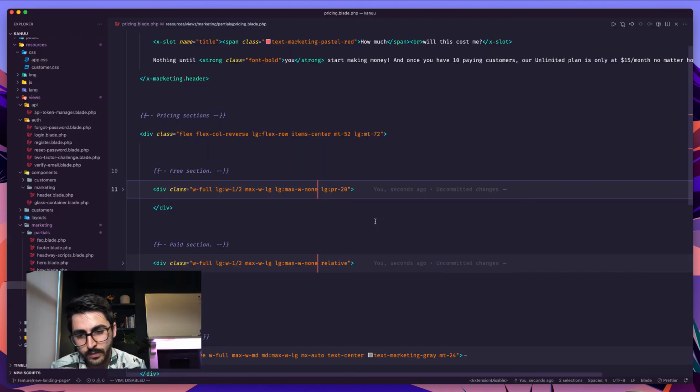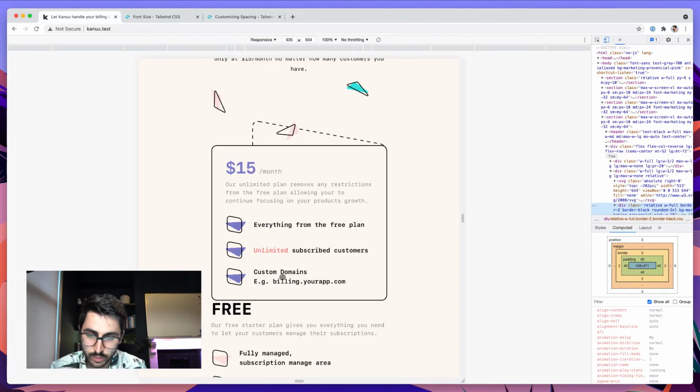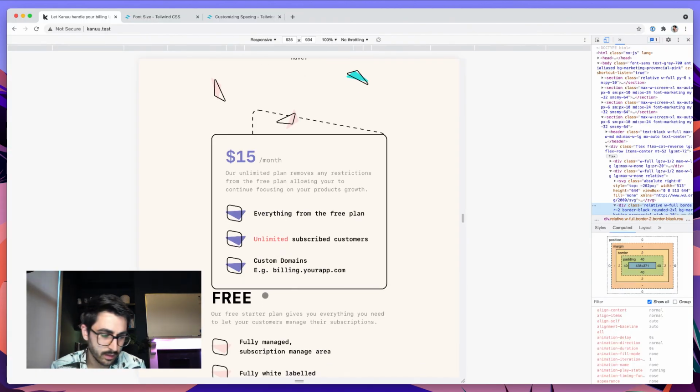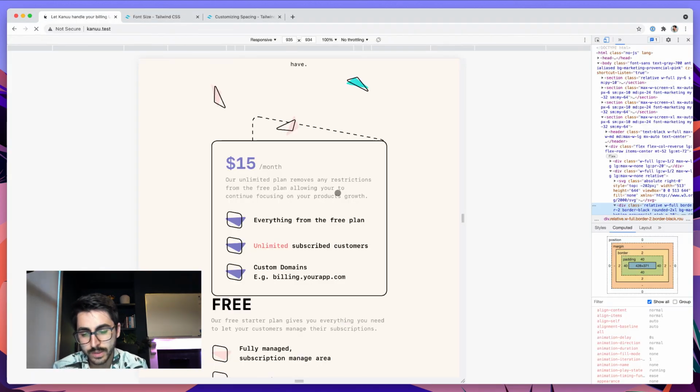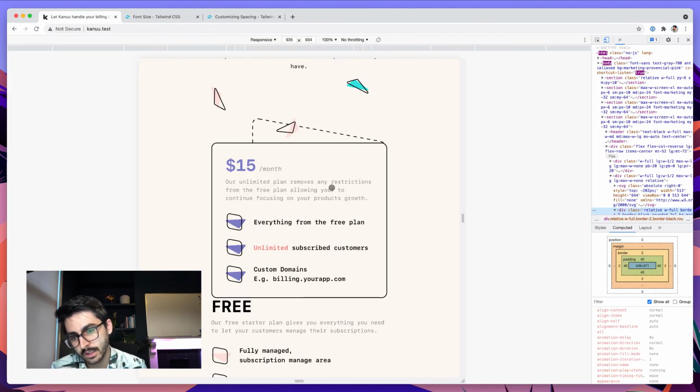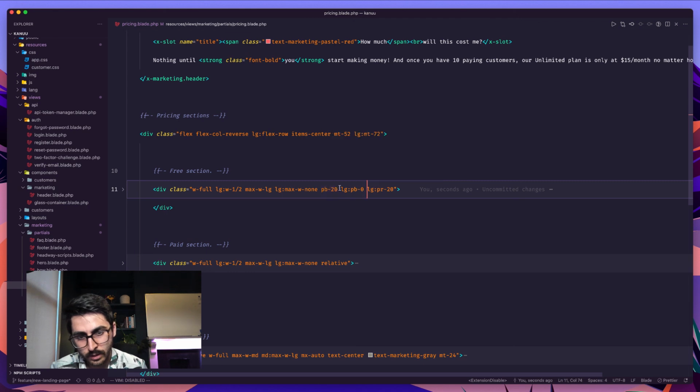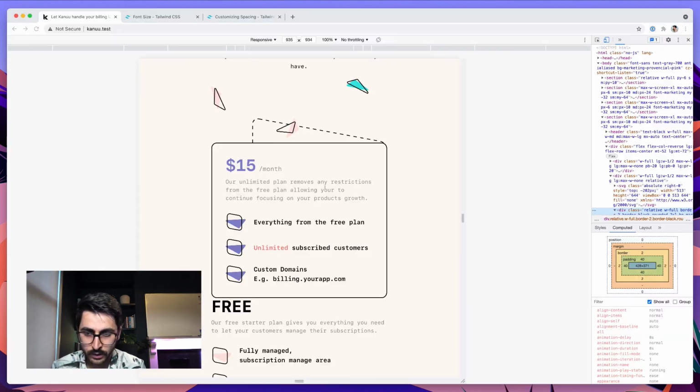Okay, good. So that being said, we do want some space here between the two. So since I've added some padding here, I might as well just continue by doing a padding bottom of 20, and when we reach LG, we will remove that padding bottom of 20. Obviously, sorry, it's top because it's reversed, isn't it? The free section goes below.